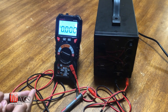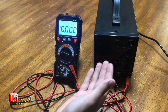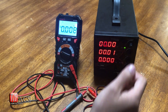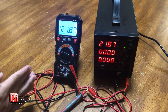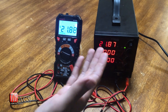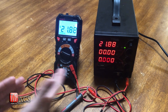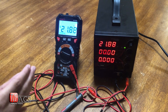For my first test, we're going to be testing DC voltage. I have a DC power supply given to me by Kiwitz, and I'll be doing a review video on that one as well later. I'll make sure everything is zeroed out, turn on the machine, and crank up the voltage. The multimeter reads 21.88 volts and the DC power supply reads 21.87 — pretty accurate. A difference of 0.01 is not a big deal, and it went right back to 21.88, so the multimeter is pretty much spot on.